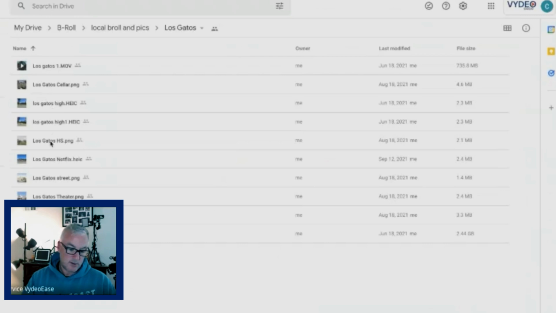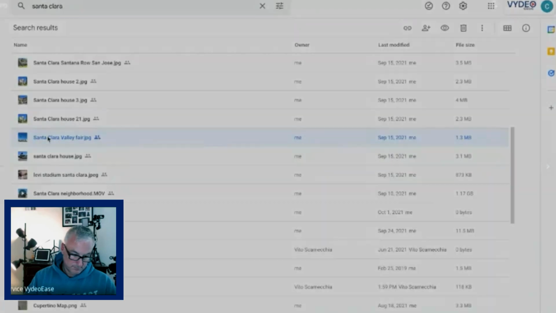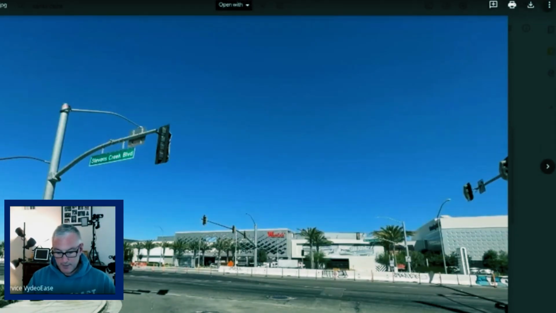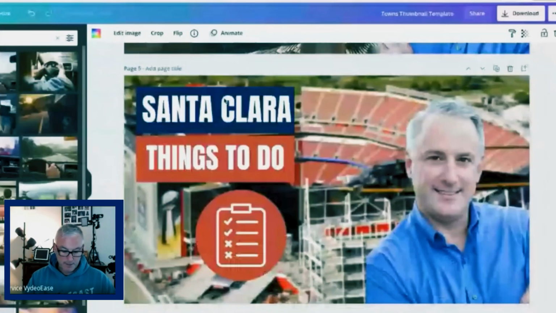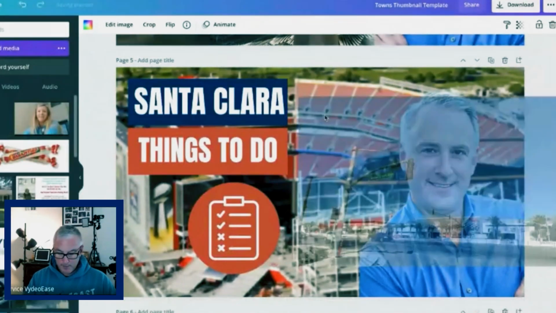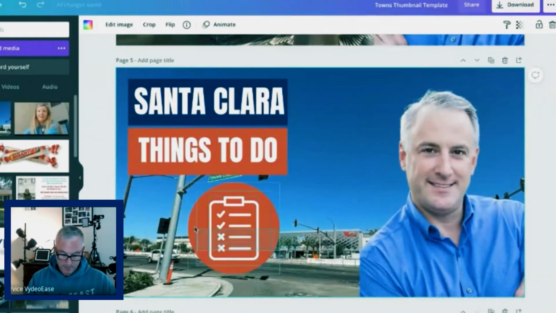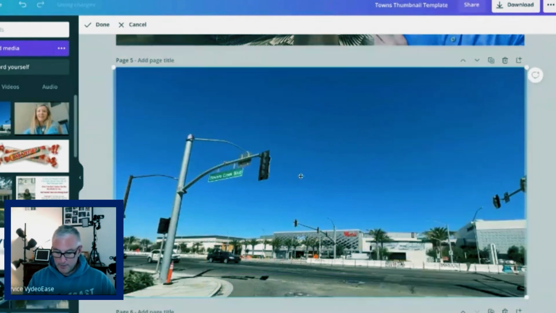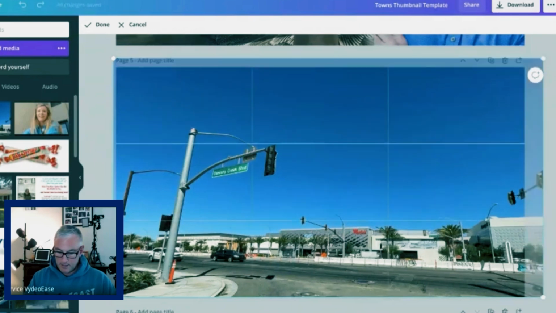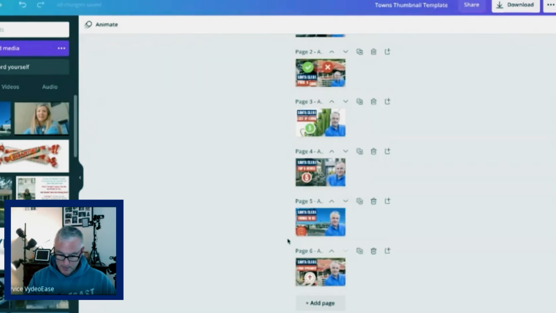And you can cut this real quick. Santa Clara. Things to do, right? There's your things to do. That's West Valley shopping, and actually has a lot of space right there which you can use. So I can just add that and drop it here and use the replace background. See, and then maybe I can move this over a little bit, get rid of the junk. And then if I really wanted to, I can expand that so it makes it look bigger. So I can go like that, center it up. Let's take a look and see what it looks like.